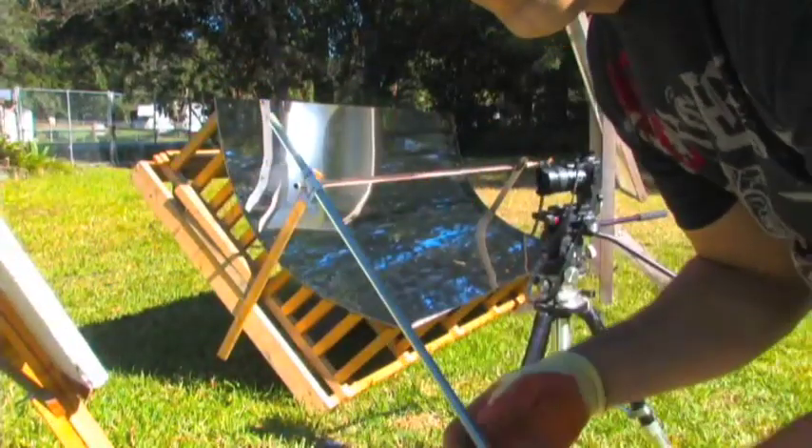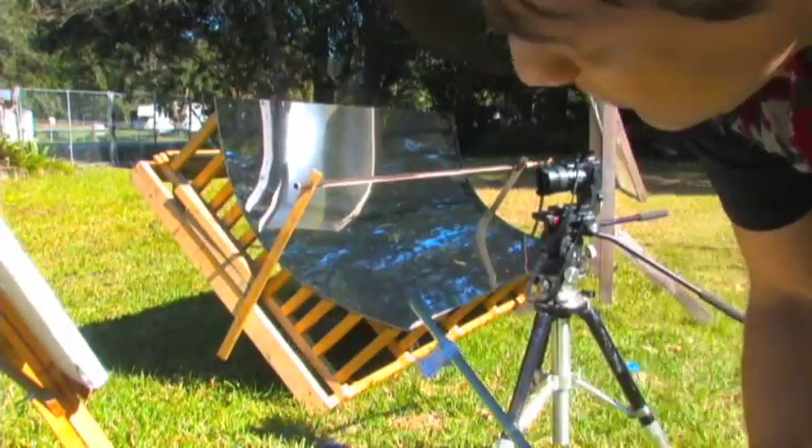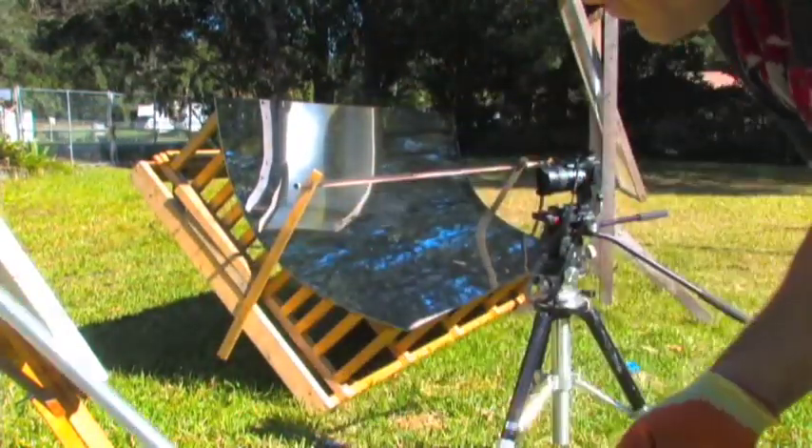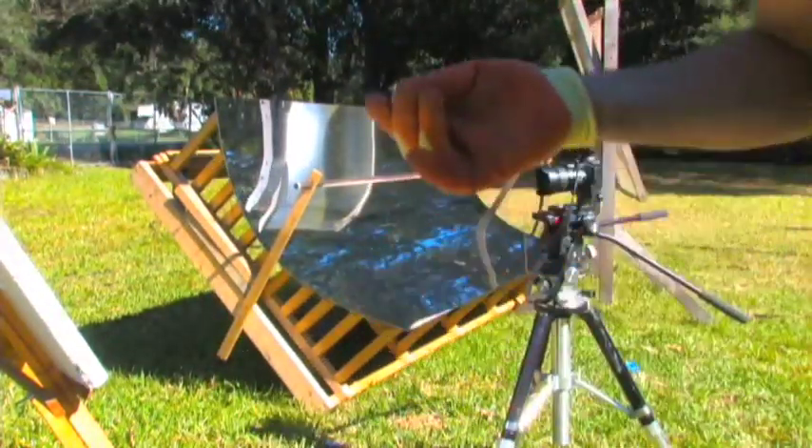I've got myself a glove now. One thing you're not going to see me do is walk in front of that when this is set up. I've got the whole area behind us cleared — no one is to walk behind it, just in case it really does something spectacular.